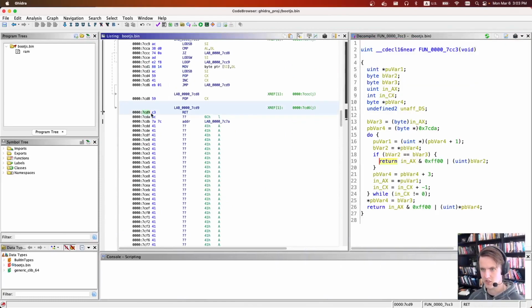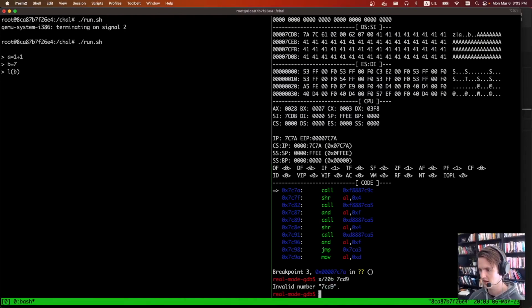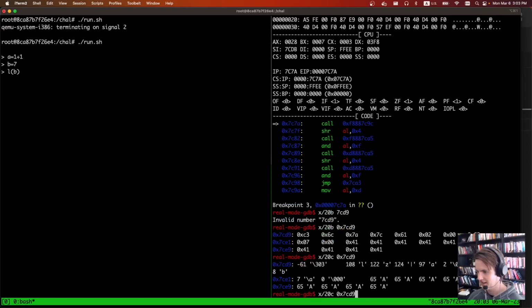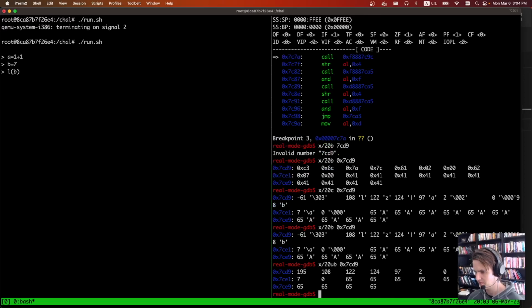Instead, let's actually inspect the symbol table. So the symbol table is located here. X, we're going to look at 20 bytes at that address. Cool, actually, and let's look at characters. We'll do bytes. Weird. This is not the best. I wonder if there's a better way to do this. But anyways, we can see a couple values.